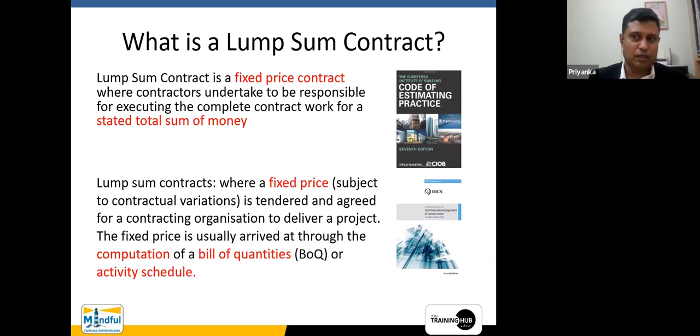If you see the Joint Contracts Tribunal, the latest version, which was issued in 2016, has three standard forms of contract, which I'm going to discuss separately: standard form with quantities, without quantities, and with approximate quantities. They have been designed for different purposes, and I will be discussing that as well.